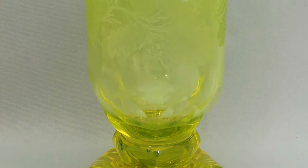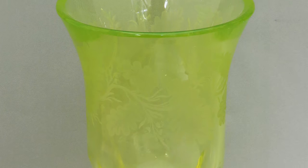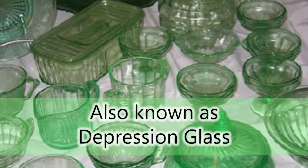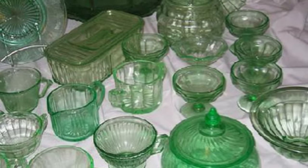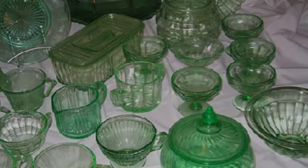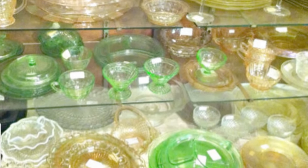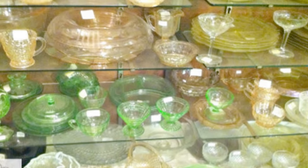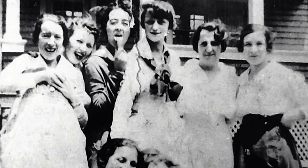You also need to be careful with what's called Vaseline glass, also known as carny glass. During the Depression, it was a prize you could win by throwing a coin onto it at a carnival, and many of those games still exist today. Carny glass contains a small amount of uranium, which gives the glass its yellow-green color and also makes it glow bright green under a black light.